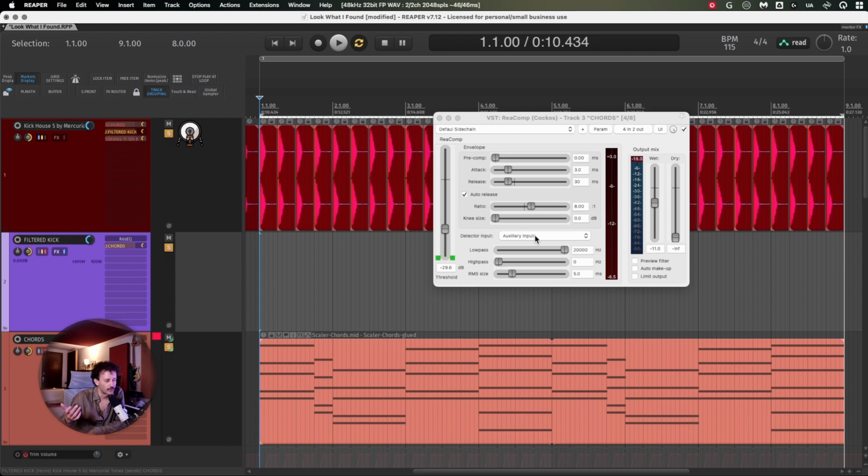Try any of these tricks with any combination that you feel like. And let me know in the comments if you thought of something or if this opened up some sort of new vision of how to work around with dynamic reaction between your instruments. That's something I really enjoy when mixing any project. I will be talking a little bit more about balancing and using EQs with more of the philosophic way of thinking about them and not only about the technical side of them.